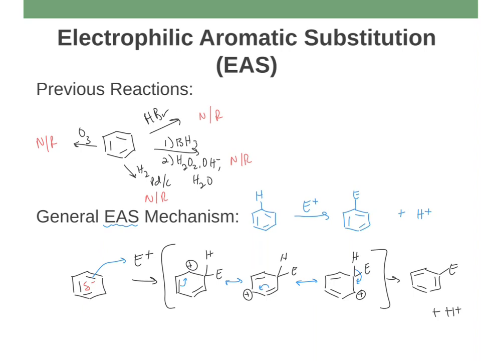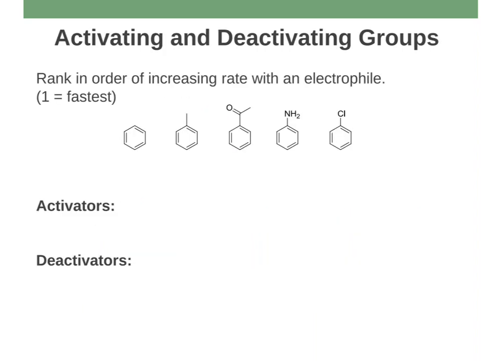And that's our basic mechanism for what's going to be all of these reactions, whether it's a chlorination, iodination, a Friedel-Crafts alkylation, a sulfonation, all of these things that we'll talk about in the future videos. That's the basic mechanism. The only difference is going to be what that E is, what that E+, that electrophile is. So that's your basic electrophilic aromatic substitution mechanism.